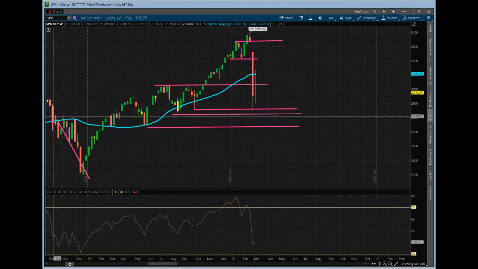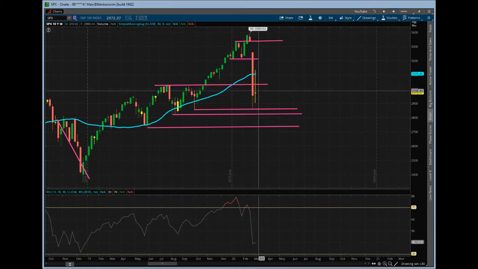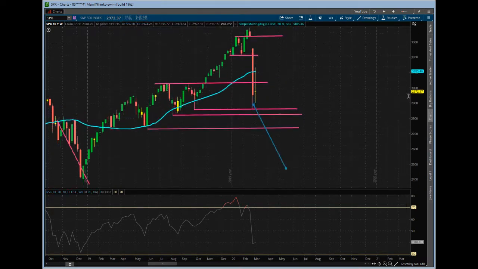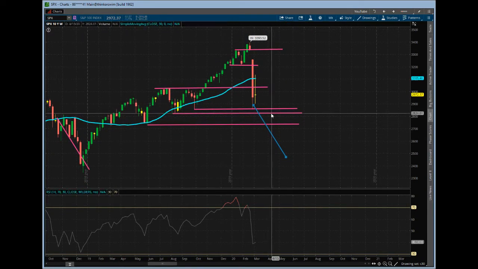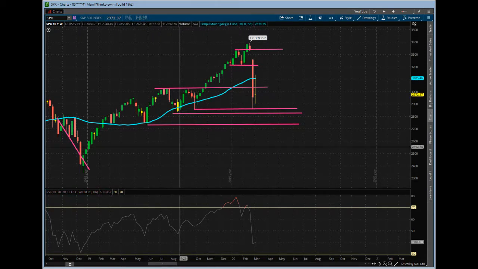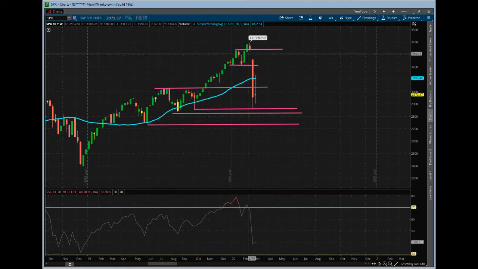So you look at this and you're like, okay, wow, if this is this size and this is this size, how much farther can we go down? Well, if it magnifies this distance down here, and we showed this recently, that's one move down. But if this is 3 times the size of this candle right here, it's possible we could see 3 times the distance down, just based on similarities. Obviously, we don't know exactly what it's going to do, but right now it is very important where we're at within the context, the change of composure that we've seen since the move down from the all-time highs, and we're continuing to monitor that one, of course.